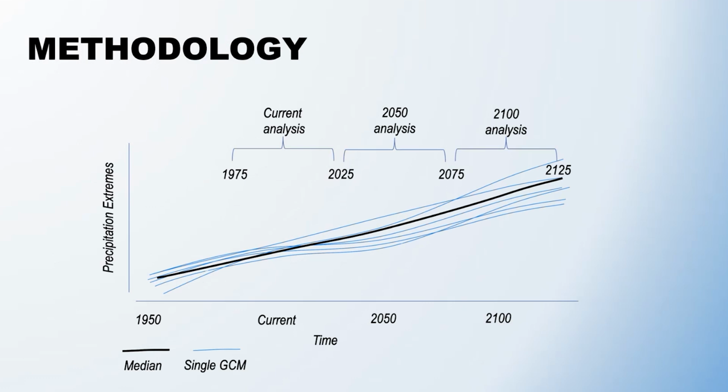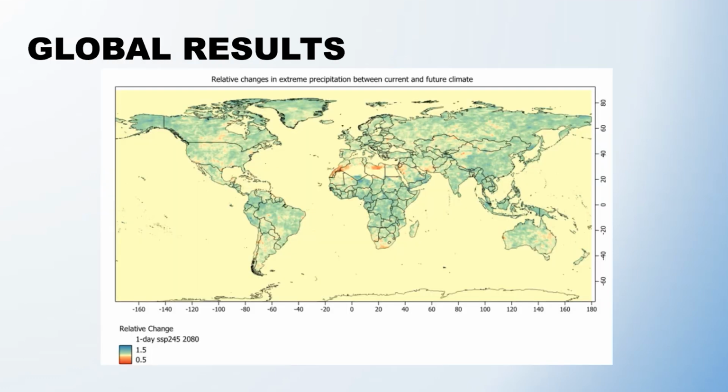This method is sometimes called segmented window analysis. We did 4 windows in the end between 2000 and 2100 to cover sort of the range and the changes and the transformations between the extreme precipitation that happen under climate change. Now, this is one of the sort of the main outputs. What you see here is globally a visualization of within that ensemble of global models.